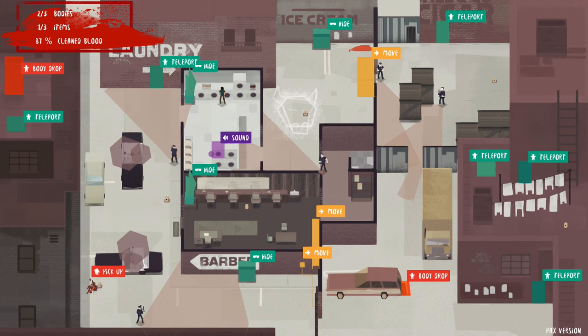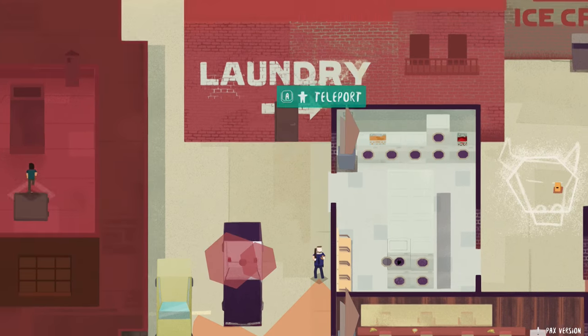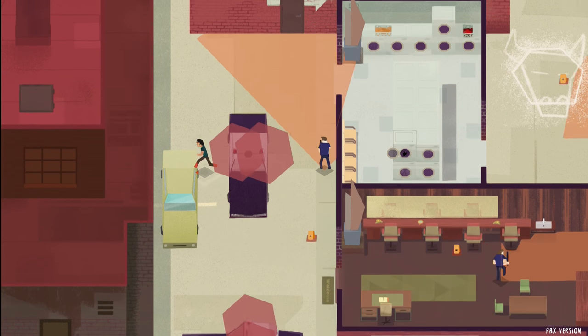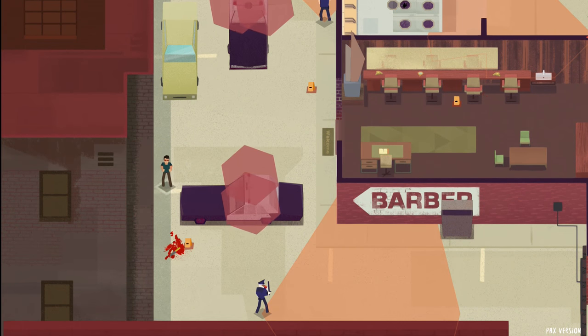Beautiful. So, up here, I need to go and get that bit of evidence at the very bottom left as well as cleaning up the remaining blood. That should not be too difficult to do. So, teleport. Wait for him to turn away and then we'll teleport back down. Okay. The danger is there's nowhere really to hide in this area. This area is really lacking in the hiding. But I can stay up here in the top left of this police car and they never see that.